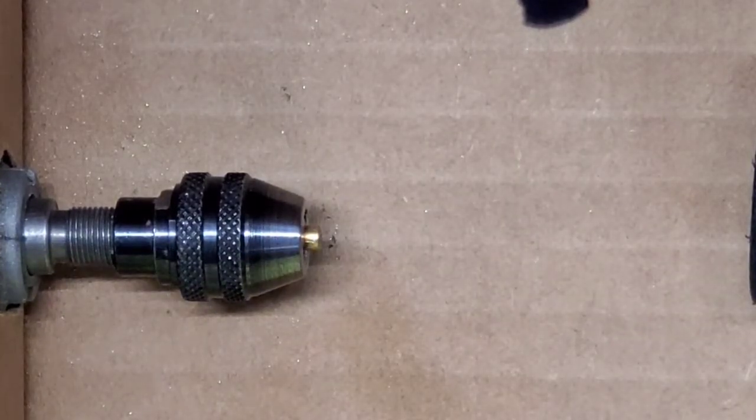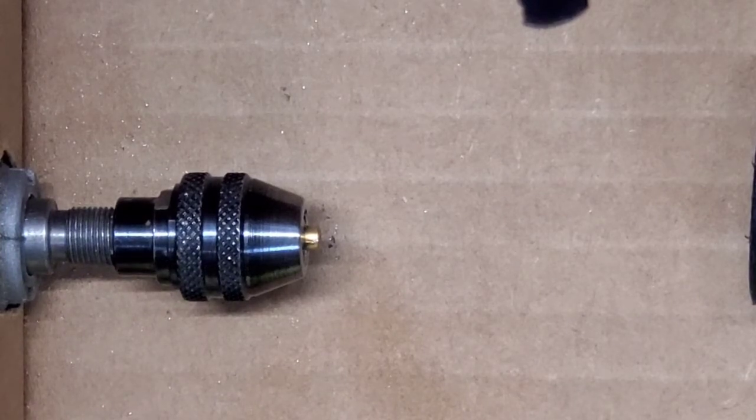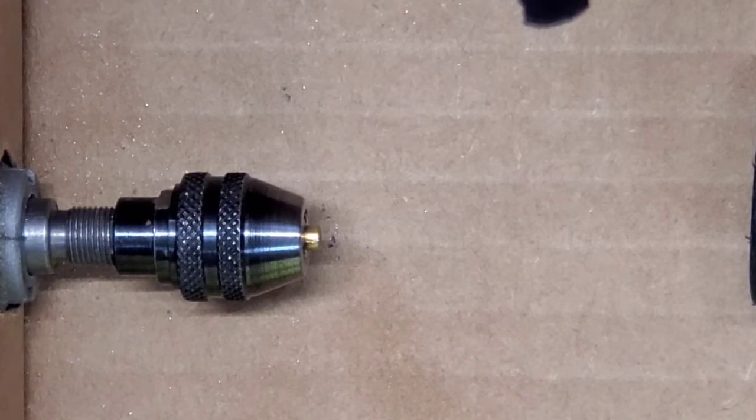So I'm going to use this one to come in and just take off enough material to make this into a T-pin. The first thing I always do is hit them all with the sandpaper. It just cleans them up and makes it easier to see, so you're not looking at a dirty pin trying to see where you want to make your cuts. If you clean it all up before you start, and then clean it up after you're done, it just makes it easier to see what you're doing. So let's get to it.